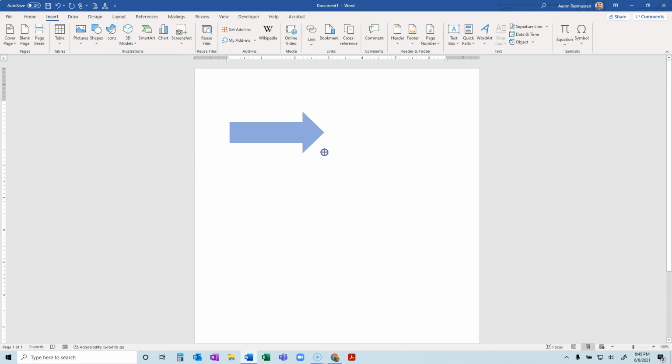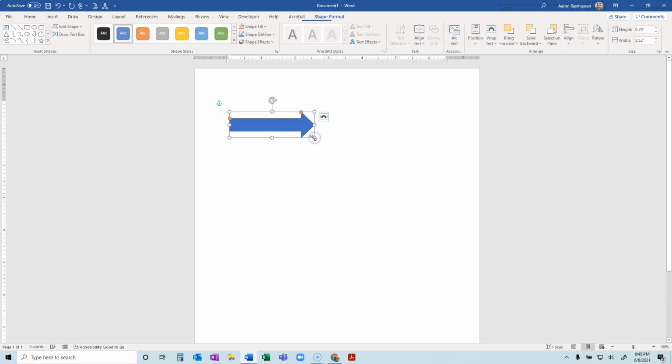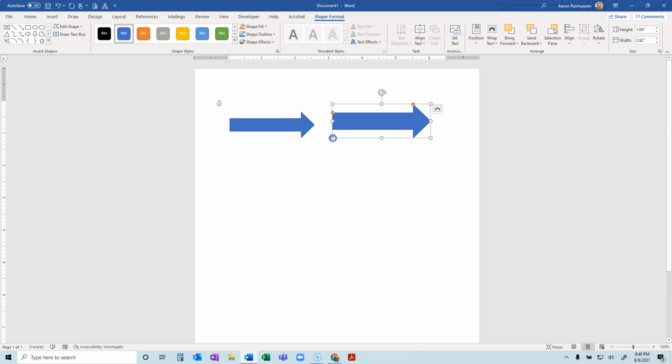And you can see my cursor turns into a cross. And when I start dragging, I start up here and I drag down to the right. I've also got this quick insert shape over here. I can start it this way. That's a left arrow. If I want to, I can turn that over to make it a right arrow, or excuse me, an arrow that points left. So those are some things we can do.